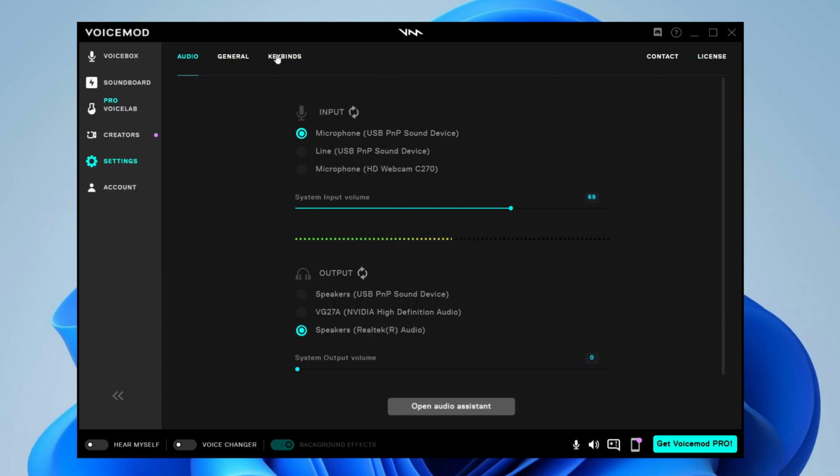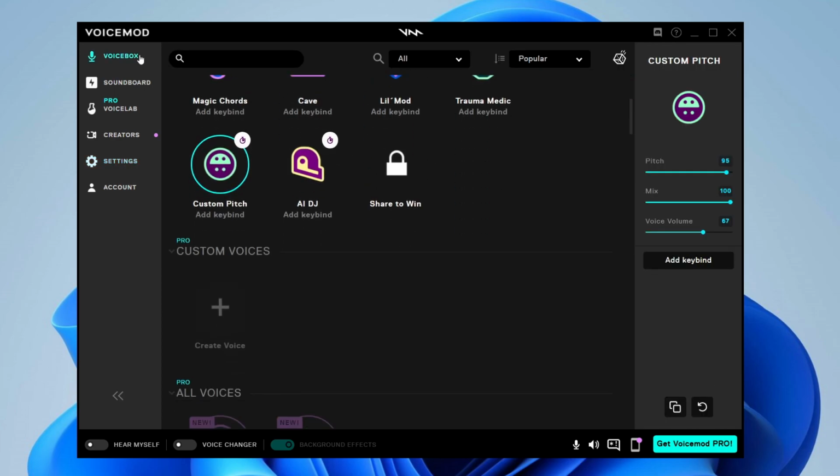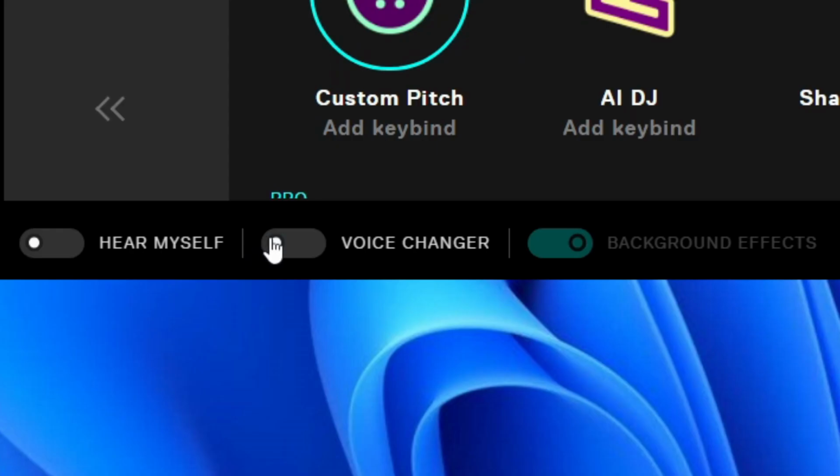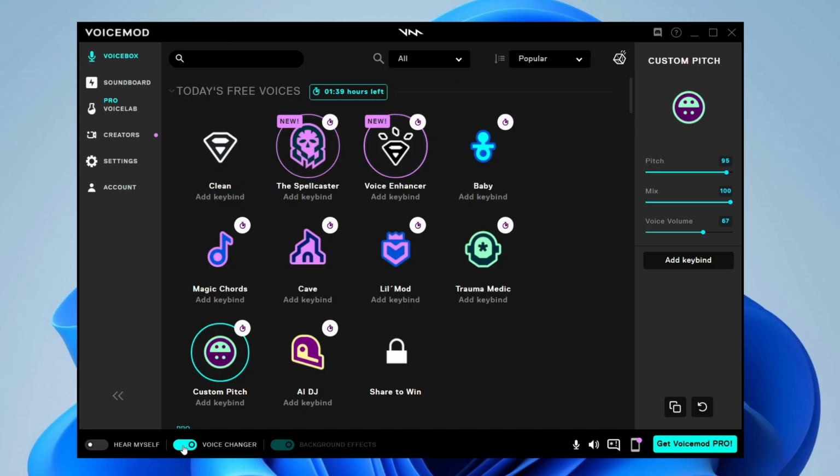Then once you've done that, I just want to quickly clarify how Voicemod actually works. So I'm just going to go back to the default page. At this bottom bar, if you want to apply a voice changer to your voice, you need to make sure you press this switch here, and then it's going to start applying the voice changer you've selected. When you just want your usual voice, you turn it off, and then you're going to sound normal. That's the main important thing to share.